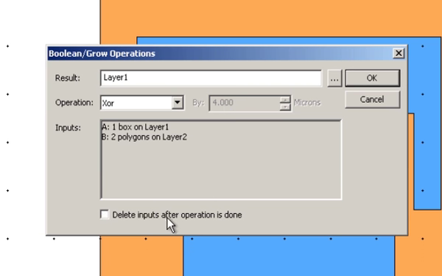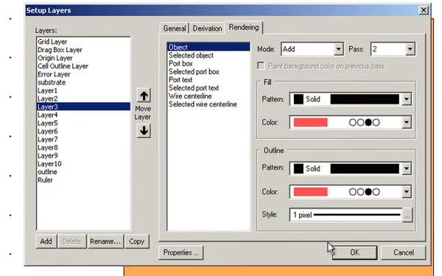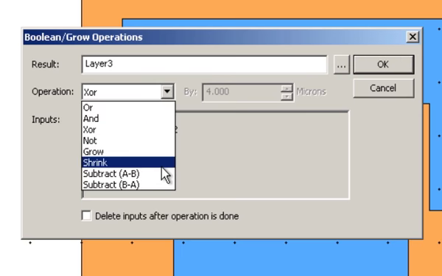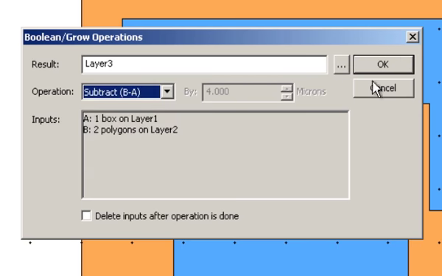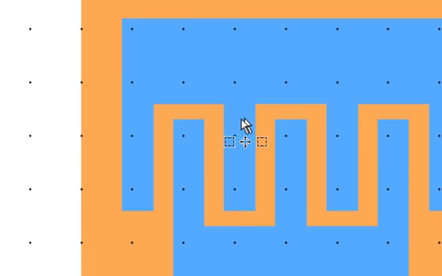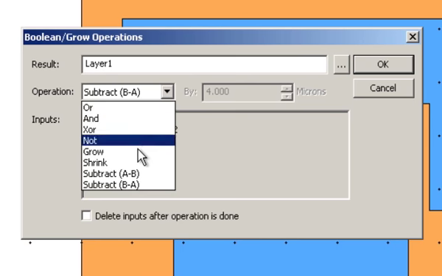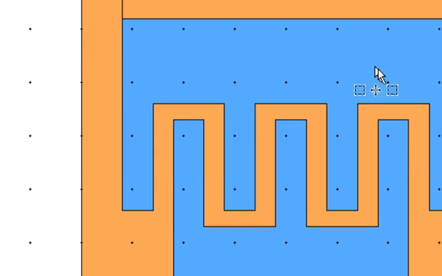So we can now create our operation. We're not going to delete the inputs this time because I want to keep that feature. And we'll place the result on a different layer just so that we can manipulate it a little easier. And we will perform subtraction. And hopefully we get the order the right way here this time. And it looks like, again, I got it backwards. I manage to do that every single time. So I'll swap that around, and there we go.